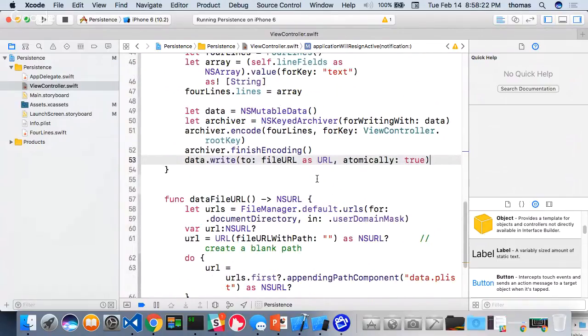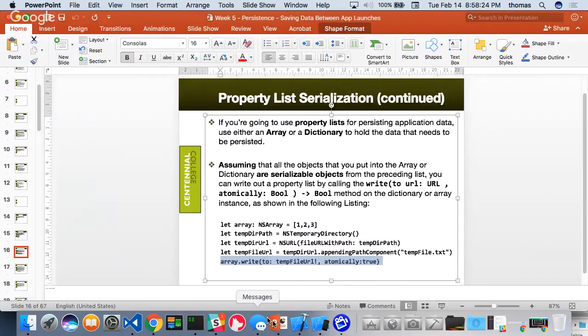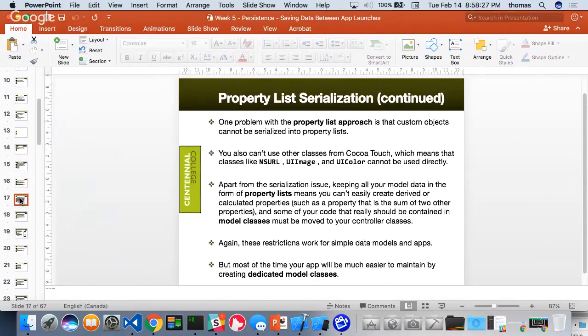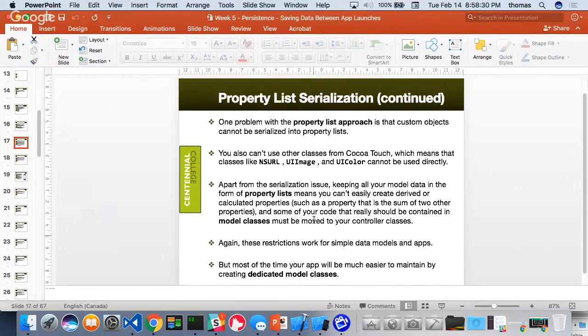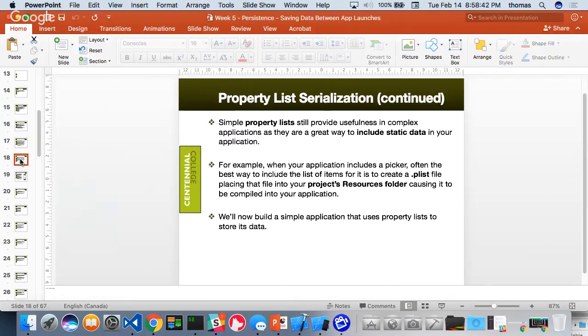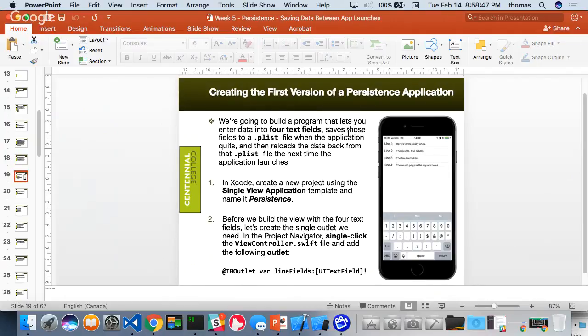I'm pretty sure it's hard. The PowerPoint as a reference. I'm going to go back to this for a second. If you step through each of these things, it talks about how each of the Cocoa Touch classes, NSURL and UIImage and UIColor, and all these kind of things, how it uses the Objective-C properties to make this happen. Okay? Just putting it out there. And it gives you some exact ideas of everything I just talked about. If you step it through, it actually steps you through how to create this app, right?